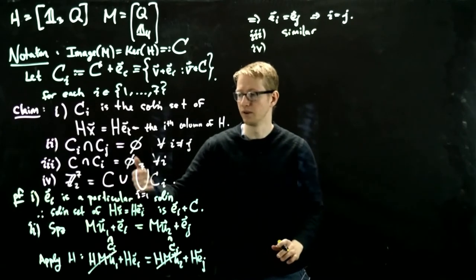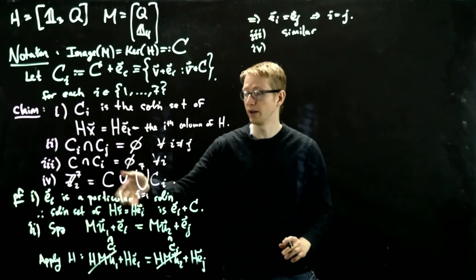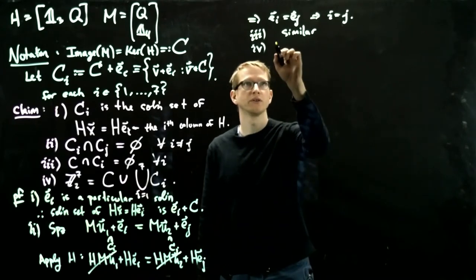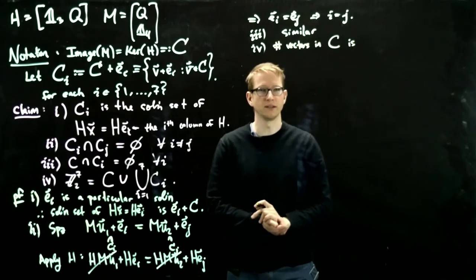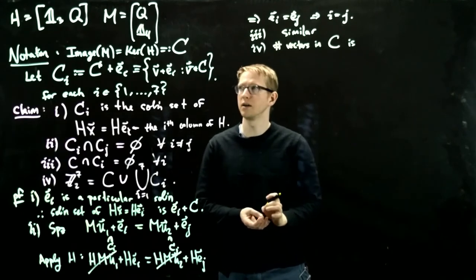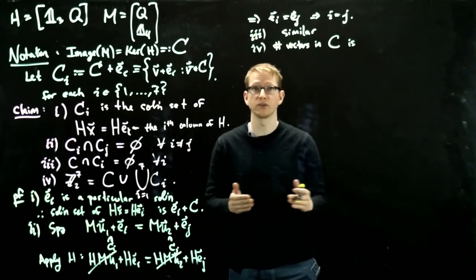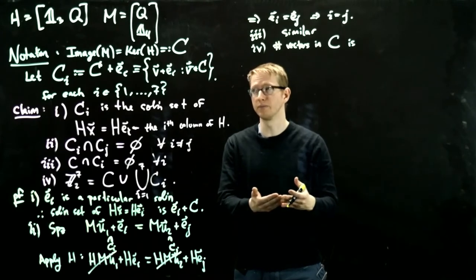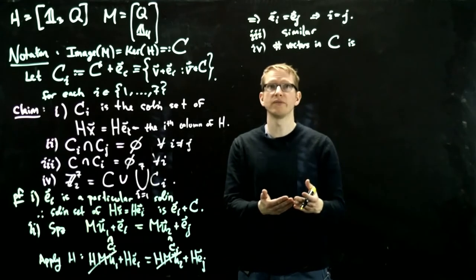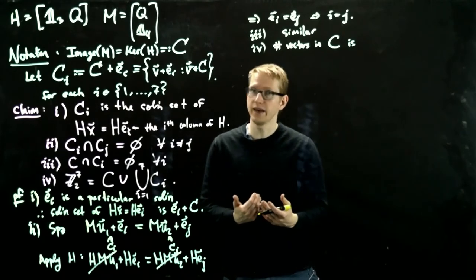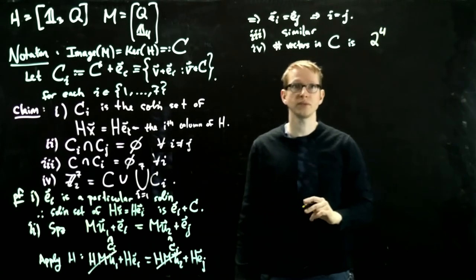Now let's prove the fourth part. So this is where another counting argument is going to be very useful. So let's count the number of vectors in C and the number of vectors in C_i and what happens when we take their union and how many vectors we have in total. So the number of vectors in C is what? So C is coming from being the image of M, and we know M is injective. Therefore, no two vectors, when we map them forward, coincide in the image of M, and therefore the number of vectors in that image is equal to the number of vectors in the domain of that function. And the domain of M is Z mod 2 to the fourth, so it has 2 to the 4 vectors, including 0.